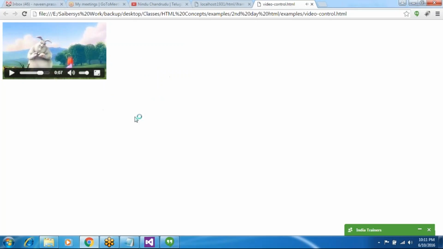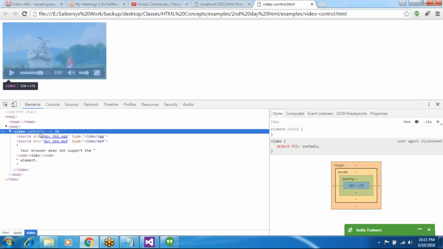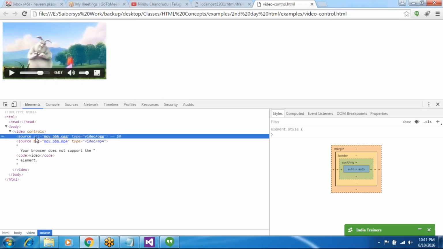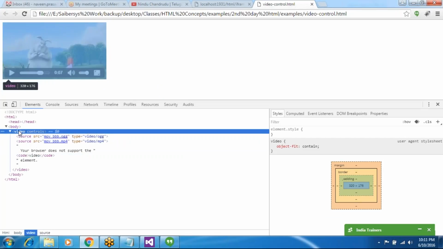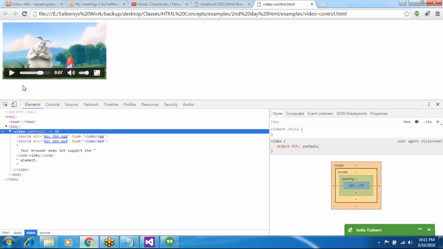So for this, inspect element. Use the video element and source, and the controls attribute to display play control, volume control and full screen control.